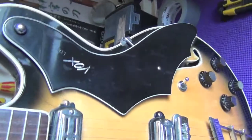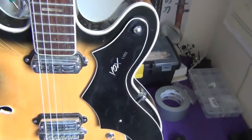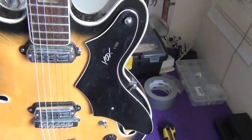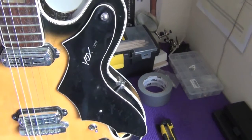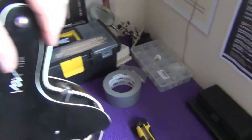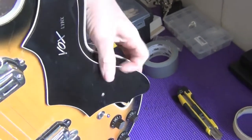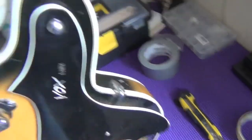These batwing pick guards do sort of go missing. I've been looking on forums to find out a little bit about this guitar, and one of the things is trying to get hold of these batwing scratch plates. You can see they're not super robust. They're not even fixed particularly well. I'll see what I can do about that.